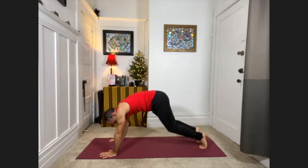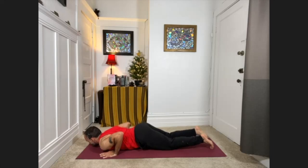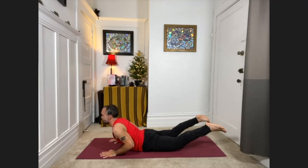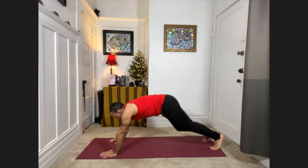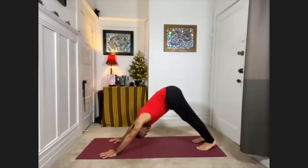Inhale down onto hands and knees. And exhale, bring the chest down to the floor. Release the hips. Ground the hips. Lift into locust pose. Exhale down. Curl the toes under. Push up. And back. Downward facing dog. Stay for a breath.